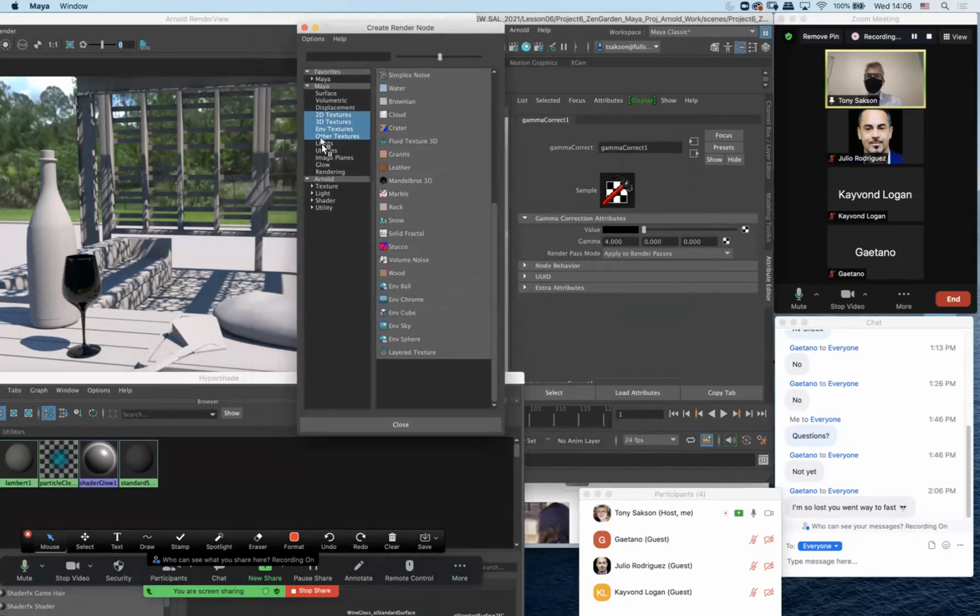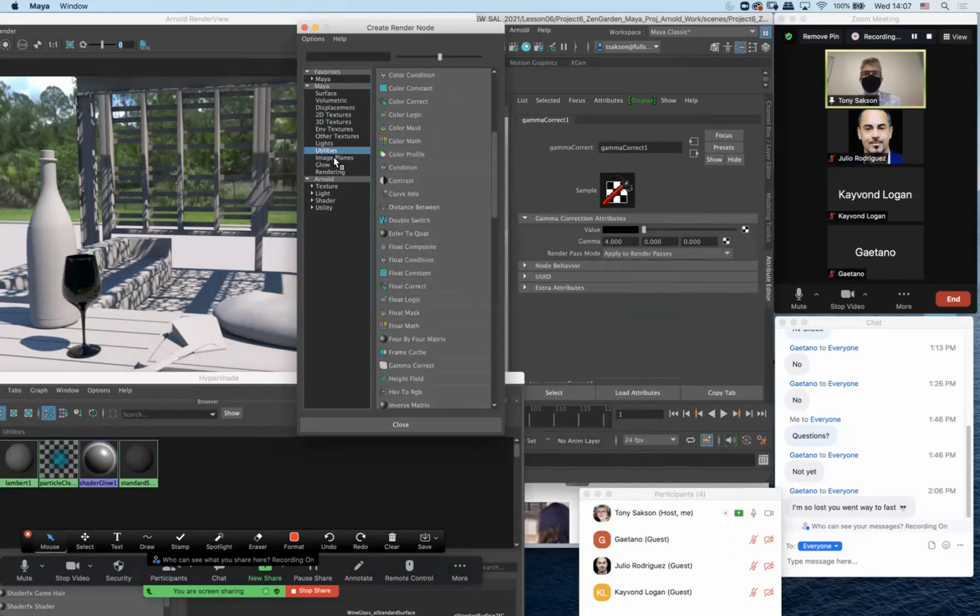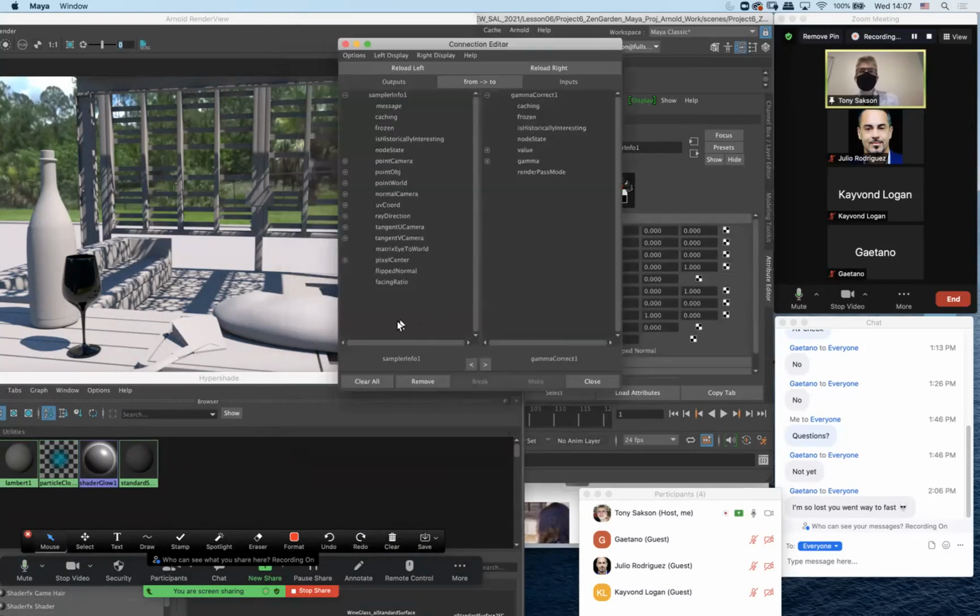We want to go to utilities, and we want to scroll down to sampler info. Right here, we want the facing ratio, because that's basically telling the sampler info, whatever the camera's looking at, sample that. Facing ratio, we want it to go to the X value of our gamma correct right there. And now we have a transparent shadow.